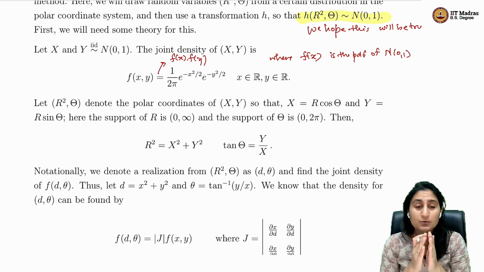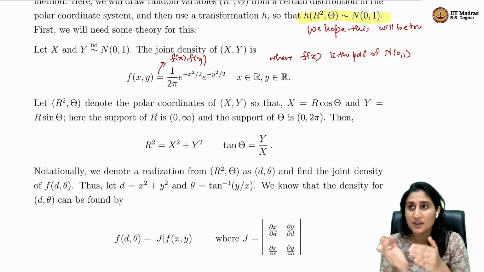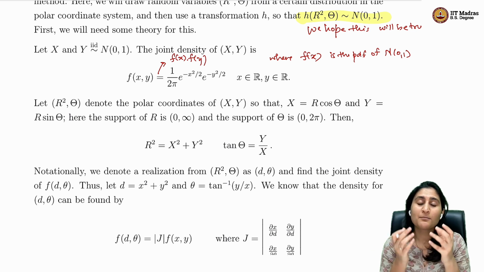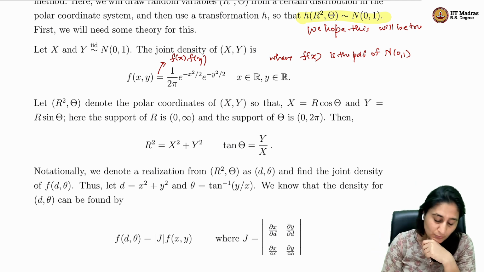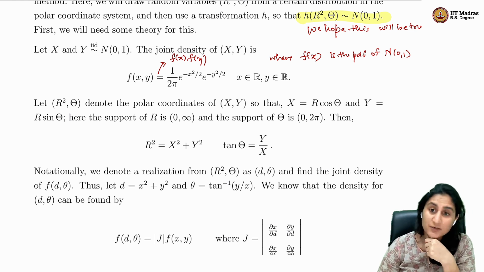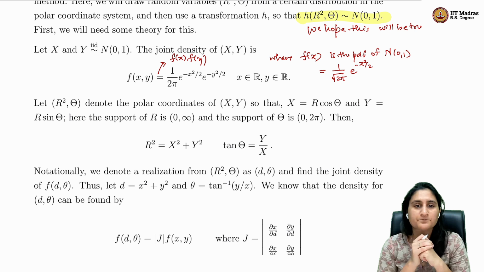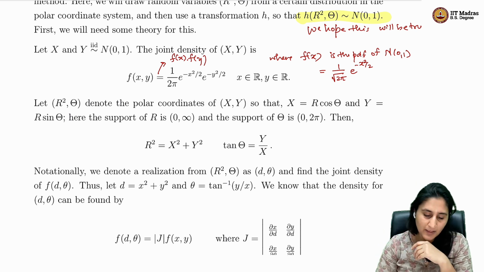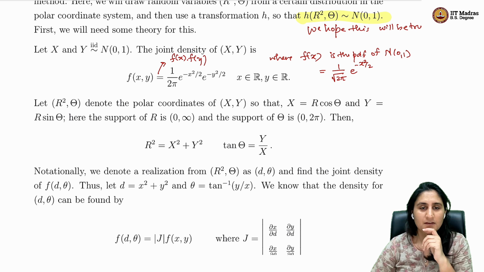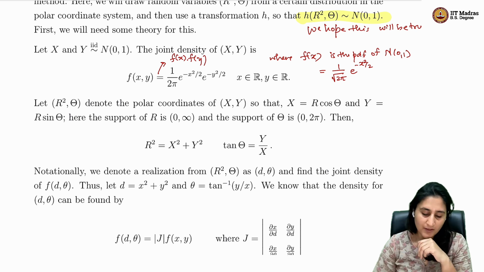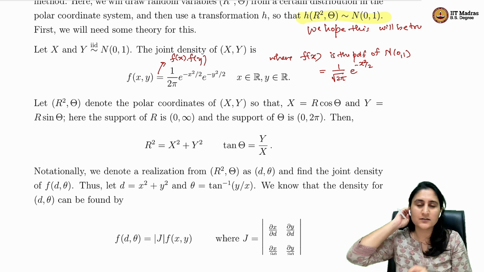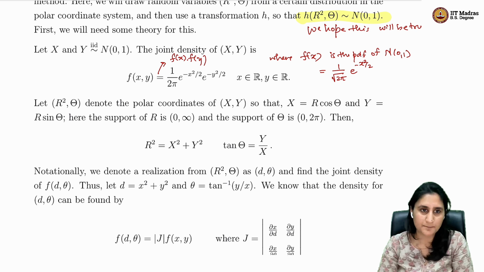And we can write f of x comma y as f of x times f of y because my random variables X and Y are independent. But I know that the PDF of a normal 0, 1 is nothing but 1 over square root of 2 pi, e to the power minus x squared by 2. I take that form and put it in for f of x and f of y, and this gives me the joint PDF of X and Y, the tuple X comma Y together.